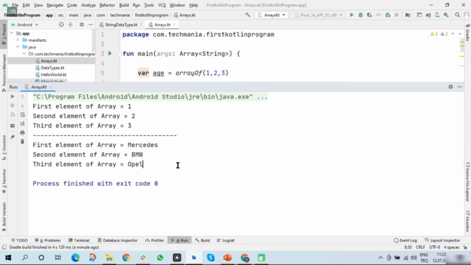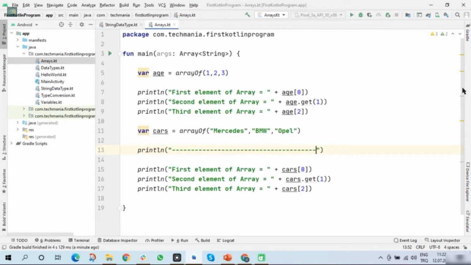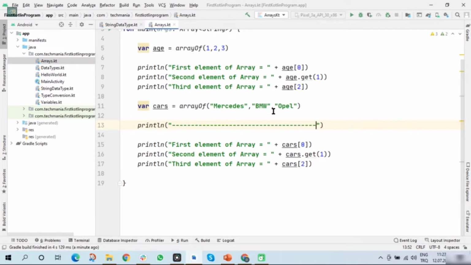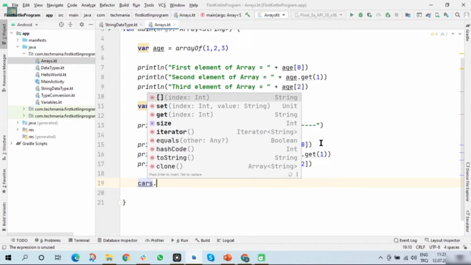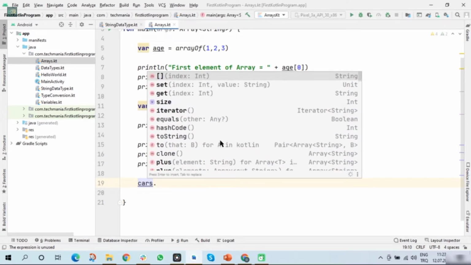So now we can look at some other operations that we can do in arrays. First of all, let's try to replace the third element of the cars array. So in other words, when we first created the array, we set the third element of the array as Opel. Now, we're going to try to make it Ford. So we're going to use the set method for this process. So after typing the name of the array, if you put a dot, you will see a number of options provided to us by the code editor.